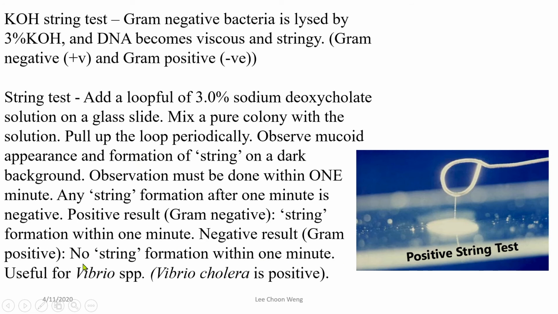So the string test has also been expanded by using a 3% sodium deoxycholate solution on a glass slide. Okay, the observation is still the same. However, this is very useful for the identification of Vibrio cholerae, as opposed to the other Vibrios. So Vibrio cholerae is positive for the string test if you're using a sodium deoxycholate solution.